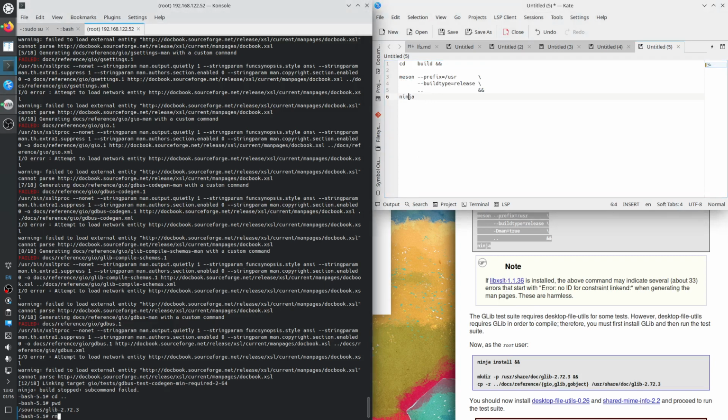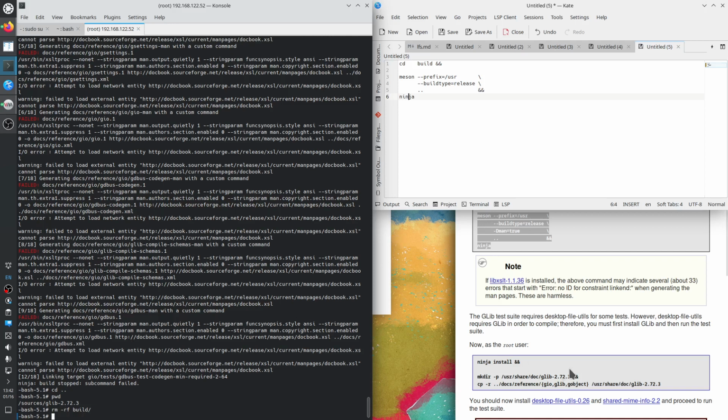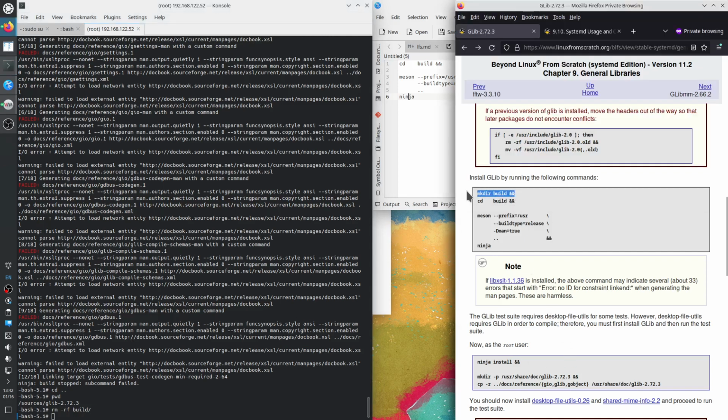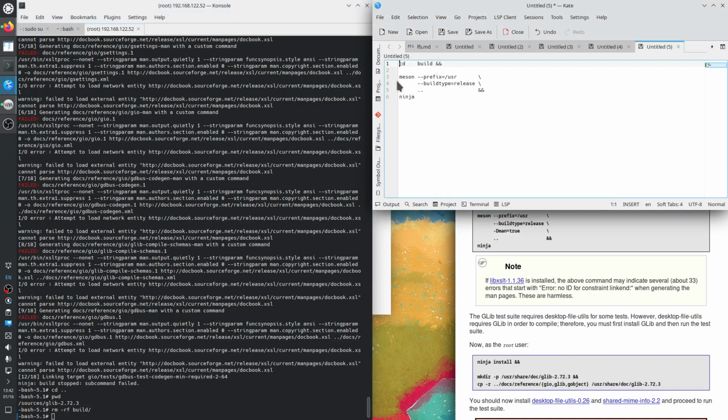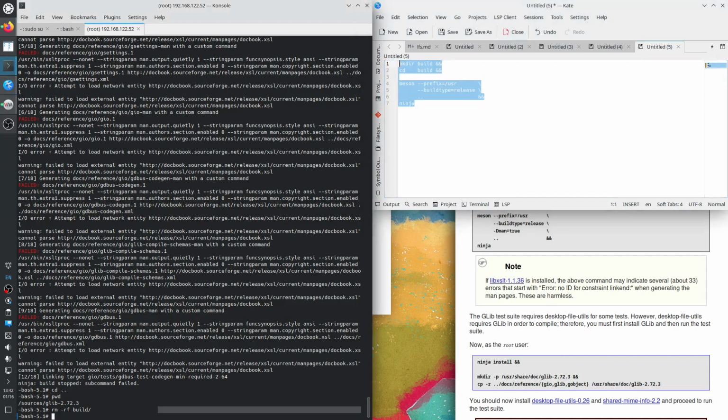Okay, rm -rf build. Ctrl-C, Ctrl-Shift-V.